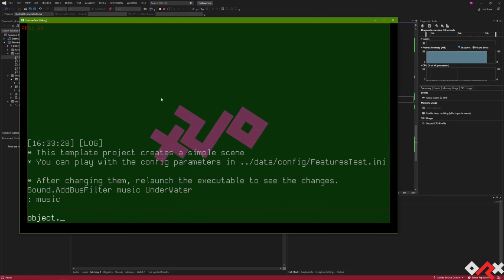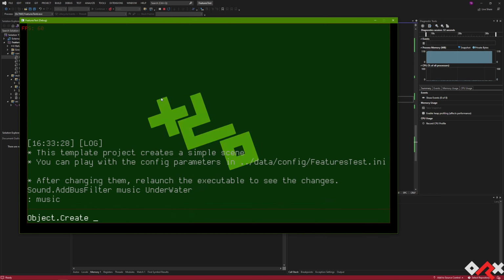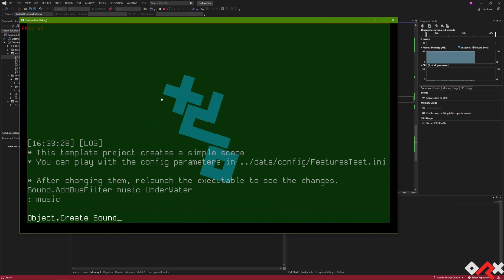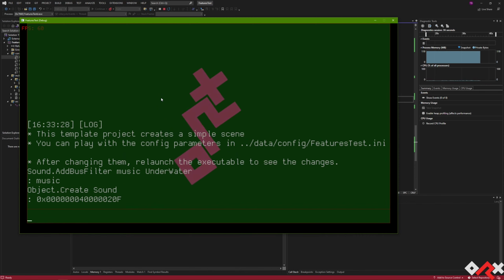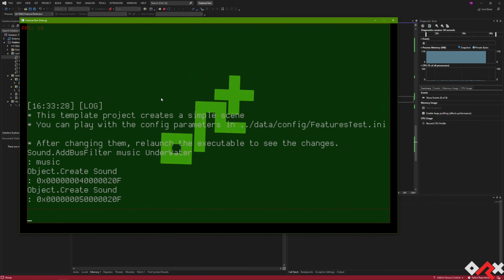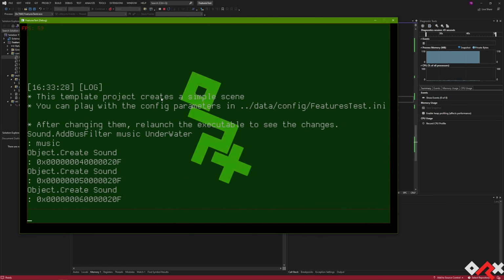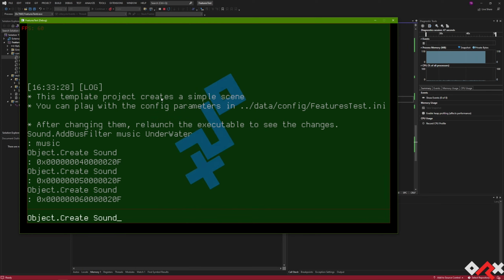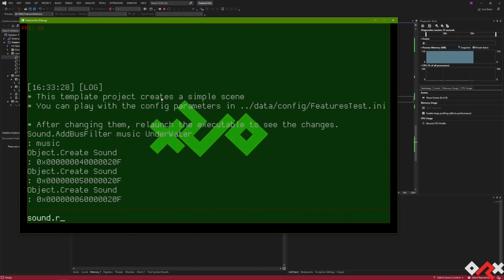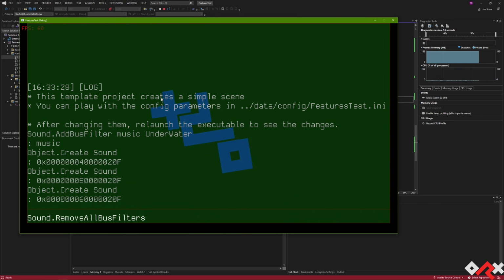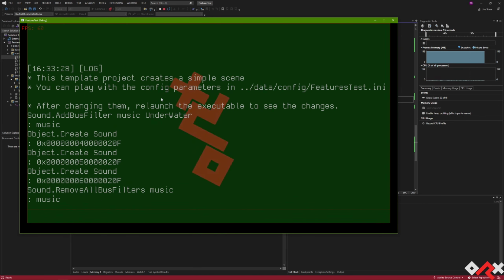But if I were to play now the sound one, which is the appearing, it's completely unaffected. You can hear clearly it's not underwater because we only apply the underwater filter on the music bus and not on any other buses. We could do the same, so I'm going to object, sound, remove all bus filter from music, so it's back to normal.